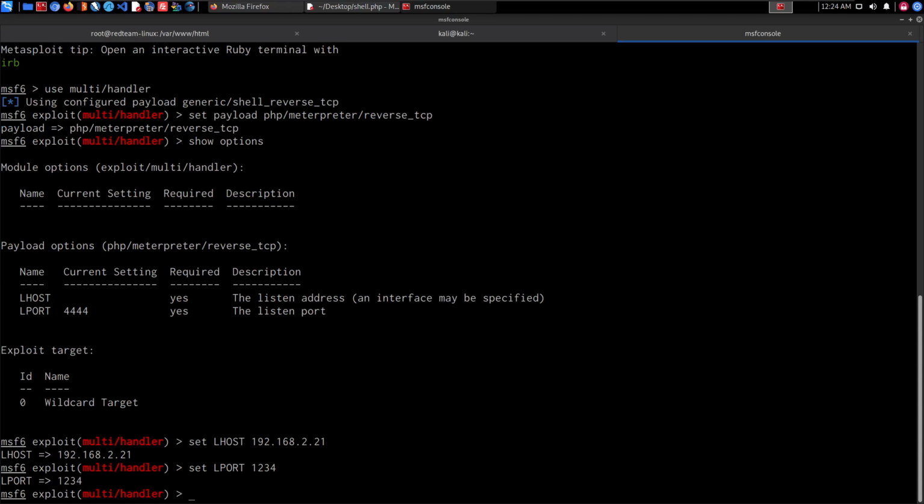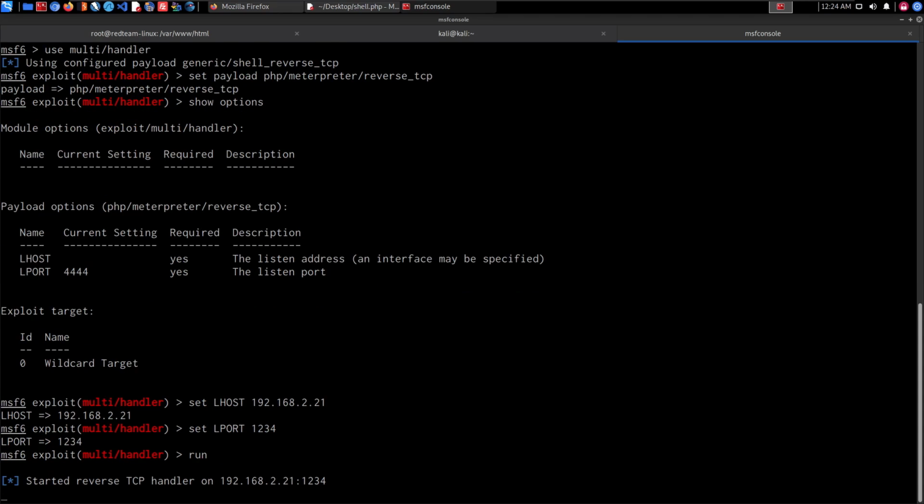In that case, it was 1234. We hit run, and the listener is now running. So it's going to start the reverse TCP handler for us. And now we can actually take a look at how to transfer over the payload onto the root of the web server using Commix. And of course, we're leveraging the command injection vulnerability facilitated by our Apache rootkit.